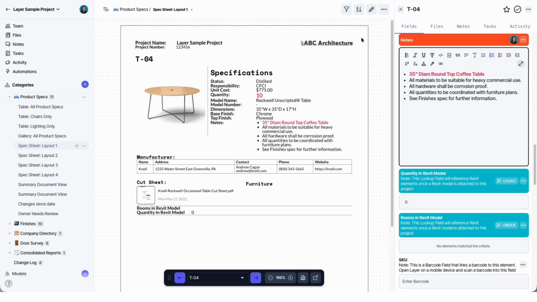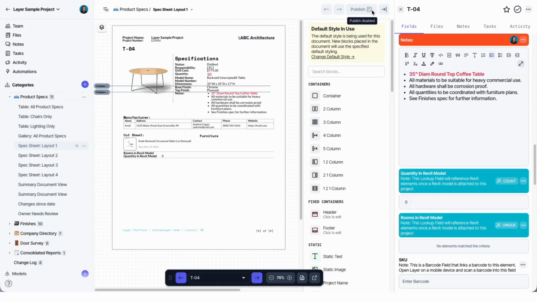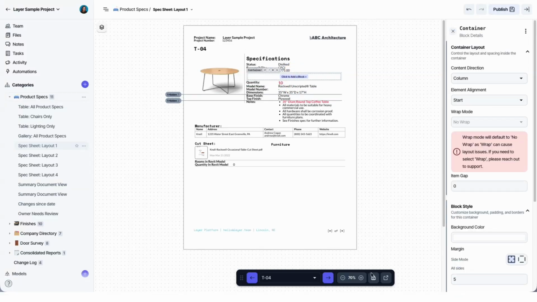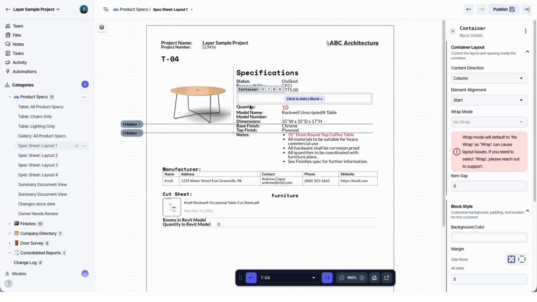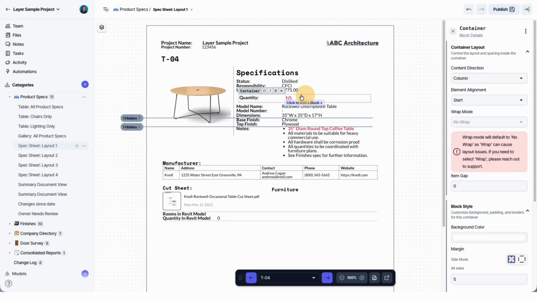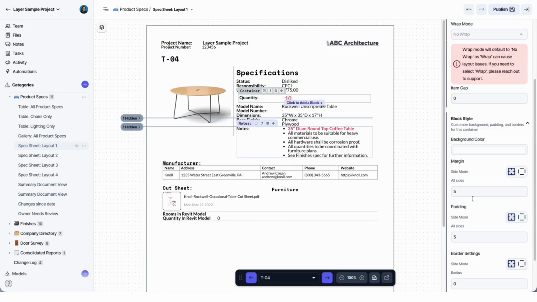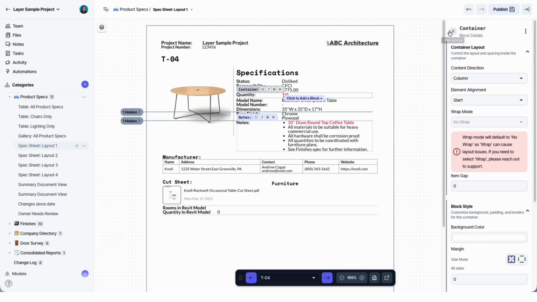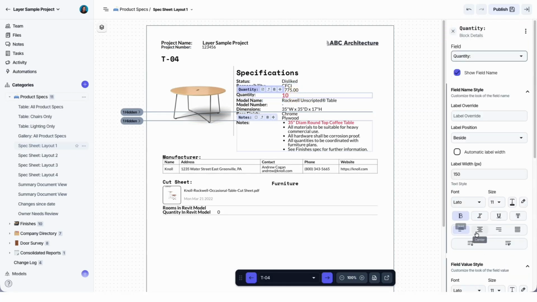So then another interesting thing that we are able to do in layer is on the container, you can hide containers. So let's say we put the quantity in here, and I don't know if this actually is the way it would be set up in real life, but I want to show how things can be set up.